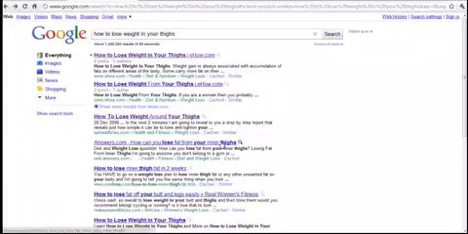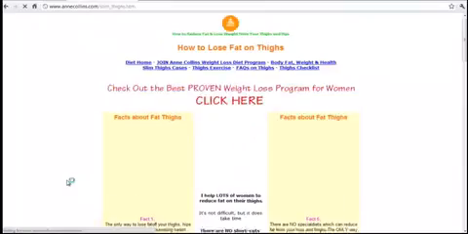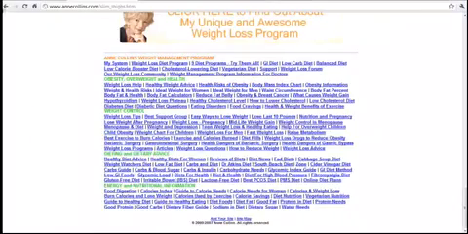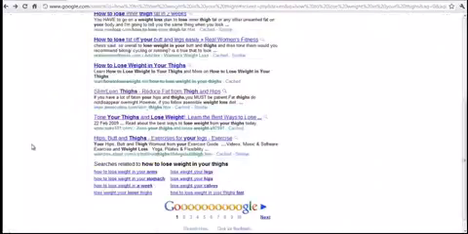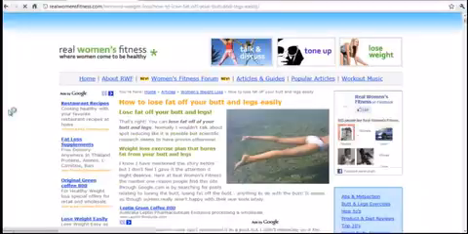Wiki Answers. See, the bad thing about this keyword is obviously that all of these sites are brand names, which is one thing to look for as a bad sign. Okay, now if you recognize the brand names here, AnnCollins.com and things like that, or maybe not, this isn't a brand name, but sounded like one. I'm not really an expert on the subject of weight loss. RealWomen'sFitness.com, Wiki Answers. A lot of these are brand names, they're authority sites, and it's going to be difficult to outrank them.